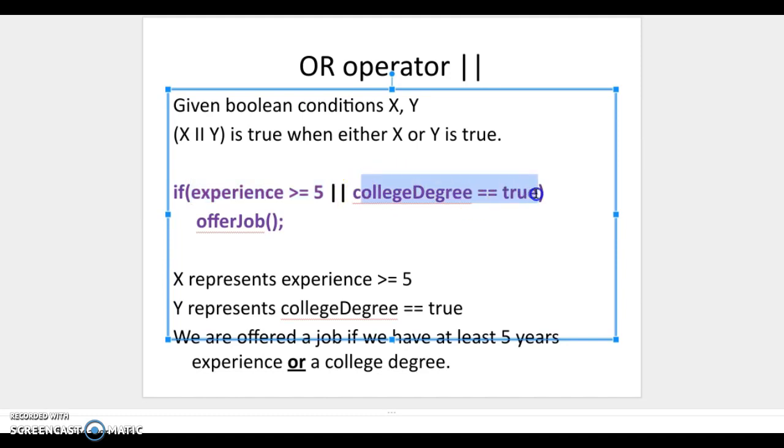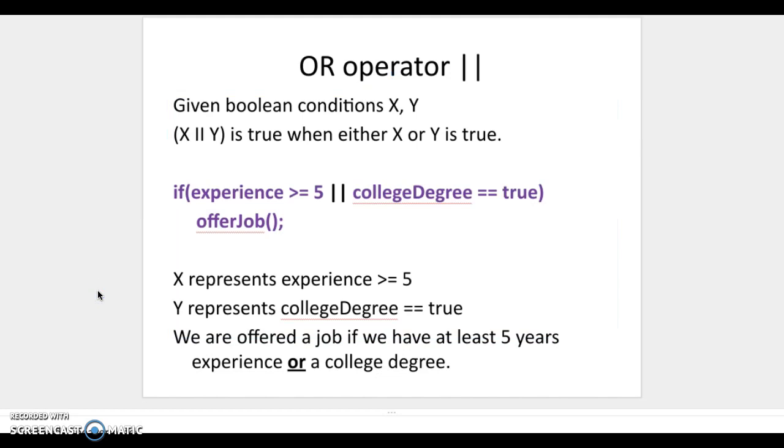Or this one can be true and that one's false. Or actually both can be true. As long as somebody's true somewhere, I'm going to go and do this offer job method call, whatever that may be. So these are logical operators, and again, we're using them to add more complexity to our condition and handle more cases.